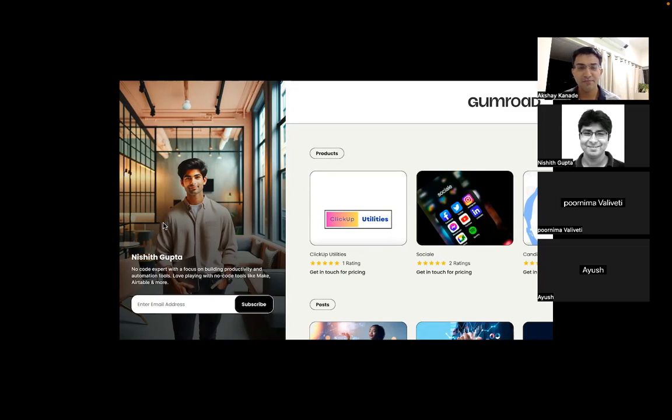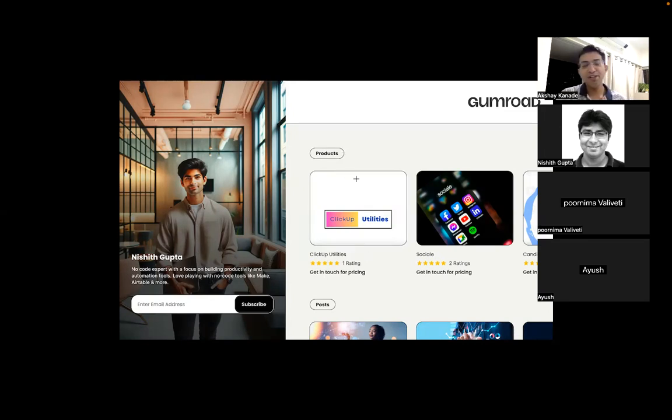But the main red flag was that this is not an e-commerce product, right? It's not an e-commerce store because there is clearly no CTA. It says get in touch for pricing. So these are obviously not what Gumroad stands for. So that is obviously something which is why Ronnie didn't make the cut.